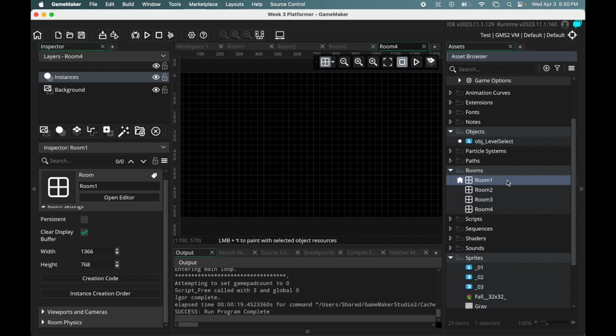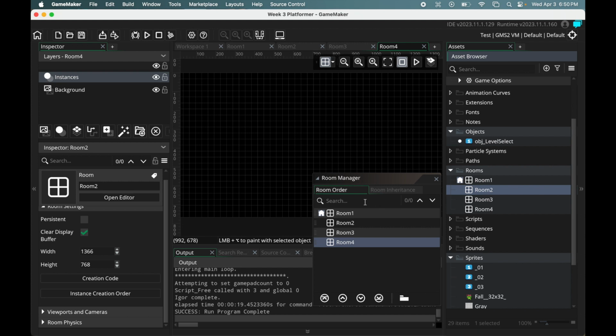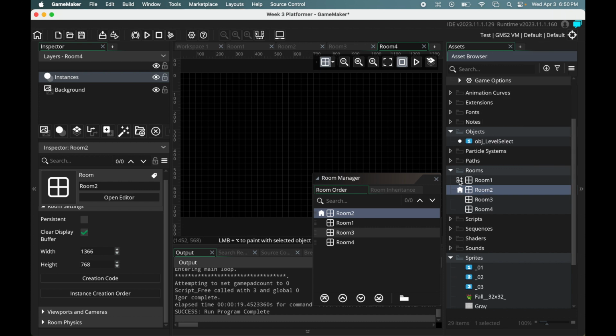I think it has to do with room order. Yes, because I put room 2 on top of room 1 in the order, so that means room 2 will come first. I just right-clicked on this.